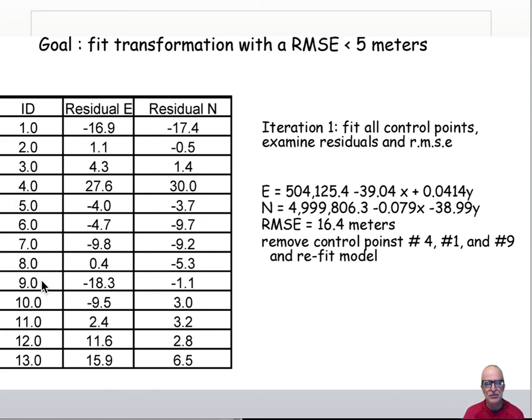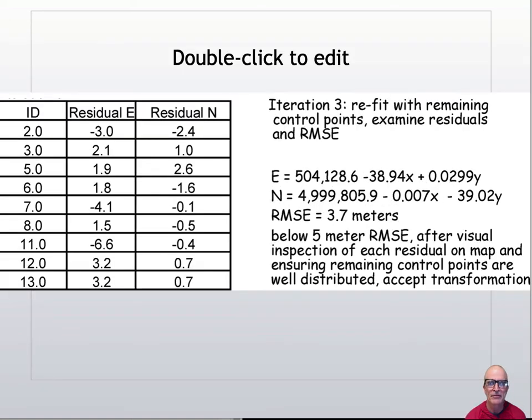In this case, let's just assume that they were misidentified and I deleted them or fixed them and refit the model and got a new model. And when I fit it, then I get this equation, and it gives me a root mean square error. Now, this root mean square error is a coarse measure of your accuracy. Another thing about the root mean square error is that it's in a way an average error, but it's an average error that's only applicable to the set of parameters that you've used, your set of control points, but especially to the kind of model you used.